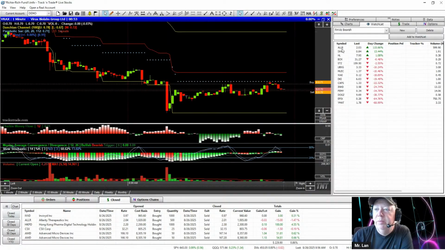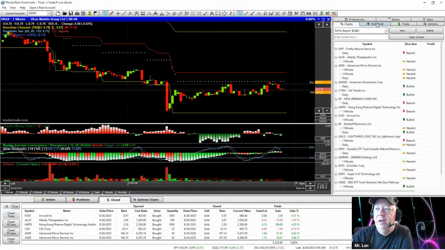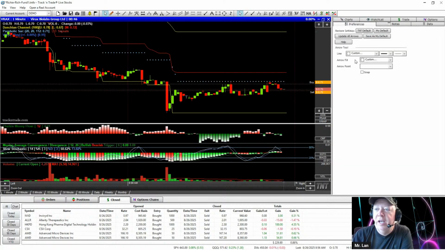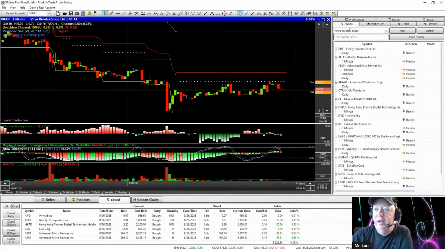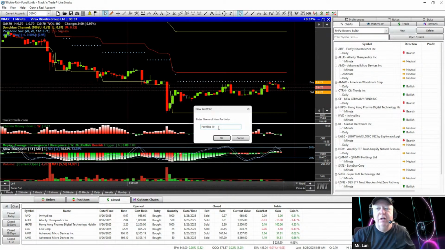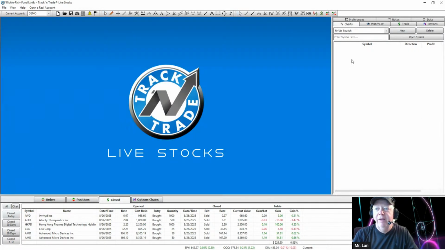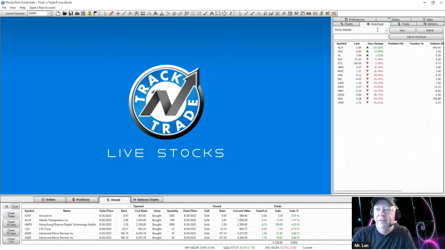That was supposed to be a down. So we're going to double click on it, and it's going to open up. Anything we double click on over here is going to open up into the charts that you have open over here. In the charts, we have FinViz report bullish. So we might want to go in here, click new, and create over here in the charts tab another portfolio called FinViz bearish. All right, so we're going to do that. Now we have FinViz bearish in the charts, and we have FinViz bearish in the watch list.